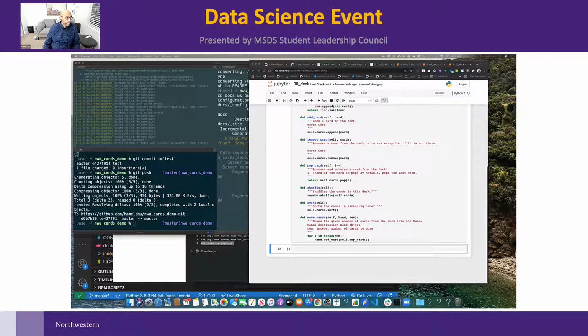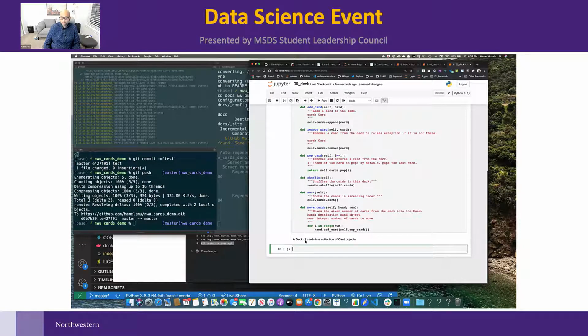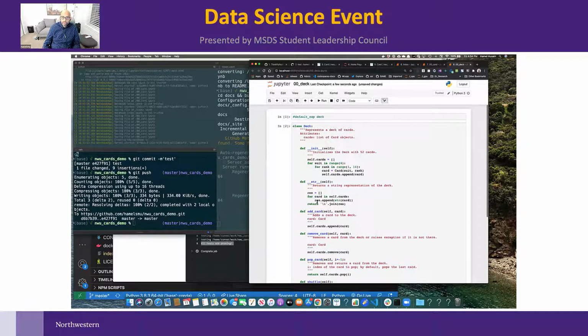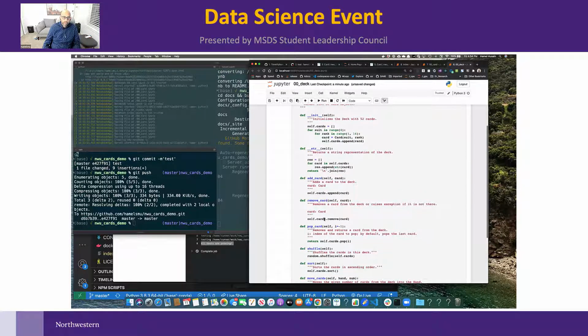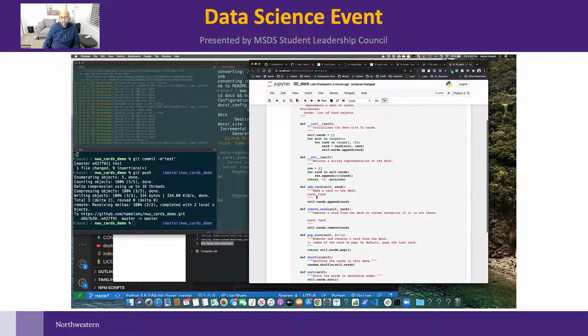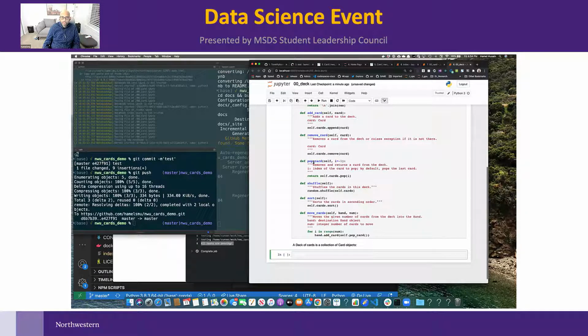And let's actually do the same thing. Let's try to document this code. So something similar. So I'll just write something real quick. Deck of cards is a collection of card objects. I copied and pasted that from somewhere just because I have a feeling you don't want to spend a lot of time watching me type. And let's kind of look at how this works. So a deck of cards is a collection of card objects. We see that there's a remove card thing here. That's kind of interesting. There's also a pop card that pops a card off the deck and returns a card. So that's pretty interesting.